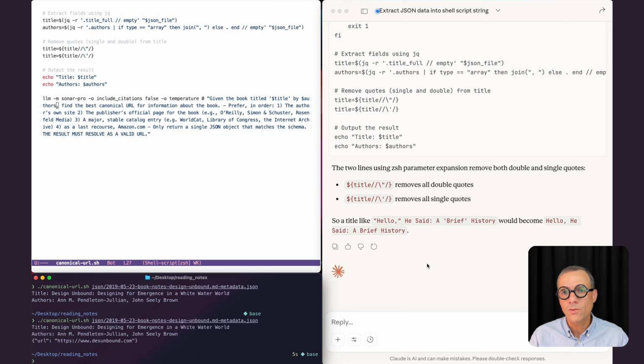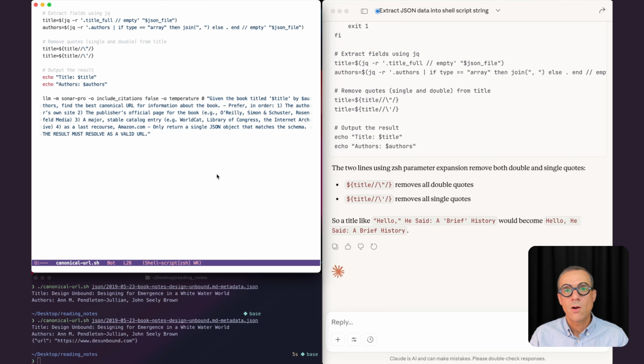I have preserved the setup from the last video where on the upper left, we have the shell script that reads the contents of a JSON file to pull out the title of the book and the authors, and then it replaces the variables that I've specified in this prompt that gets then sent to the Perplexity Sonar Pro model.